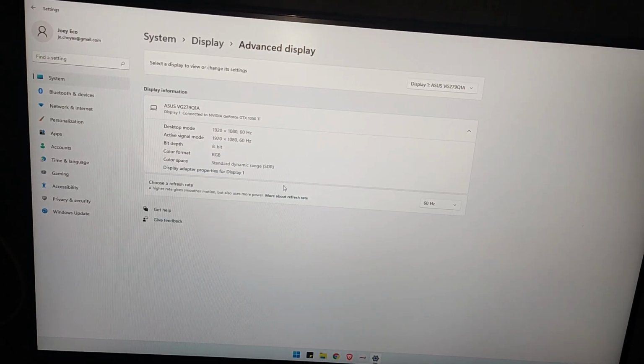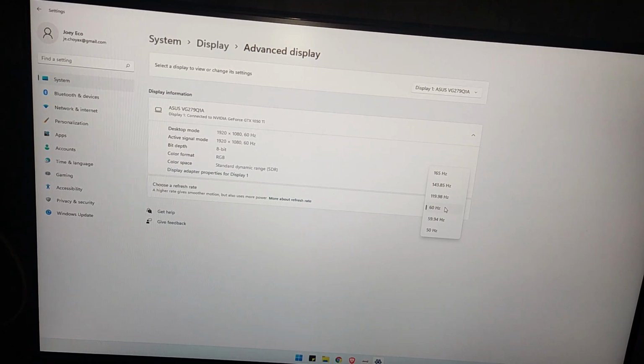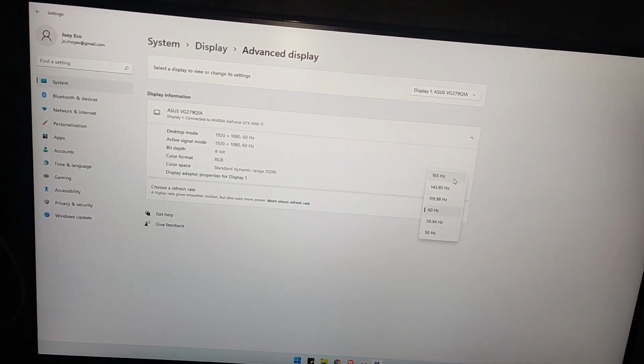This monitor has a great display because of the IPS panel and has a 165 Hz refresh rate. The calibration of this monitor is not so necessary, so this monitor is great for plug and play users.